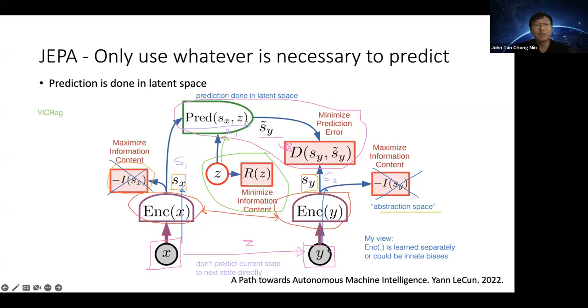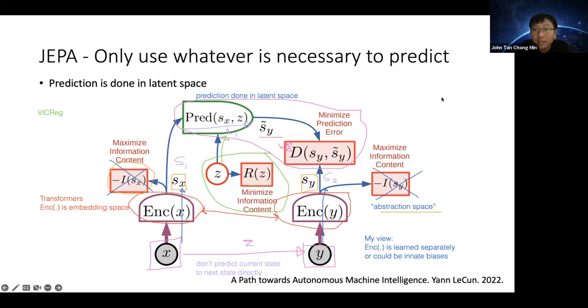Okay, you might be asking me, how does this link to transformers? In transformers, the latent space is the embedding space. So in transformers, this encoder is the embedding space. Then you do the prediction, which is the next token prediction. That's mainly what you see over here. You can also minimize prediction error by basically maximizing the probability of the next predicted word here. Okay, I have a question here.